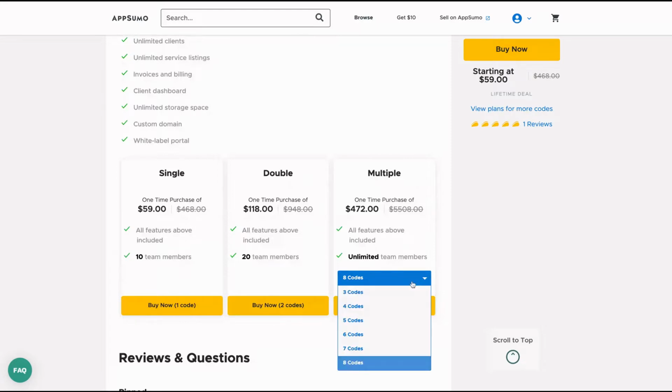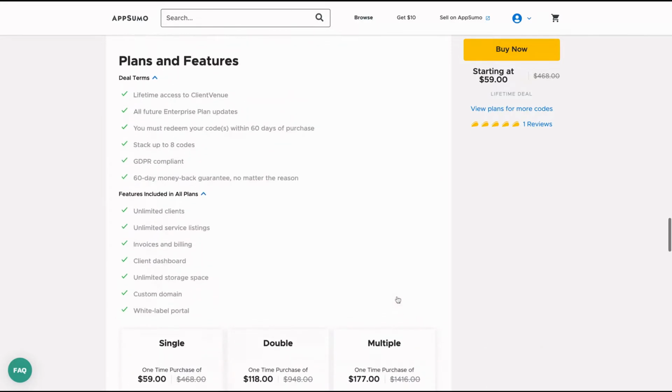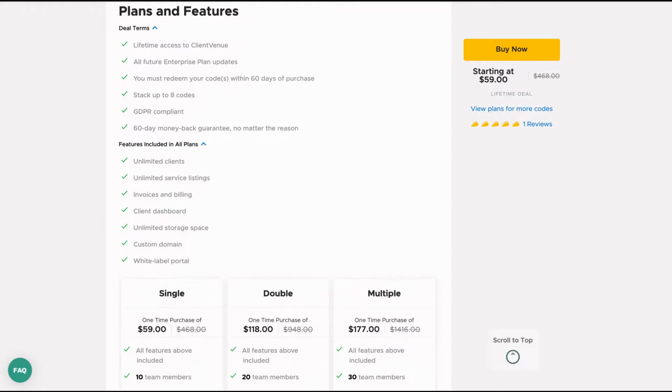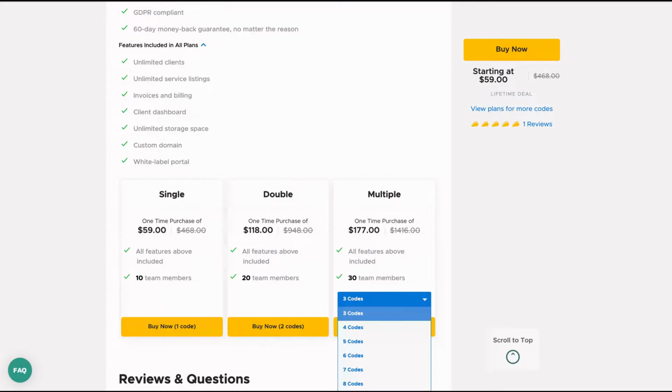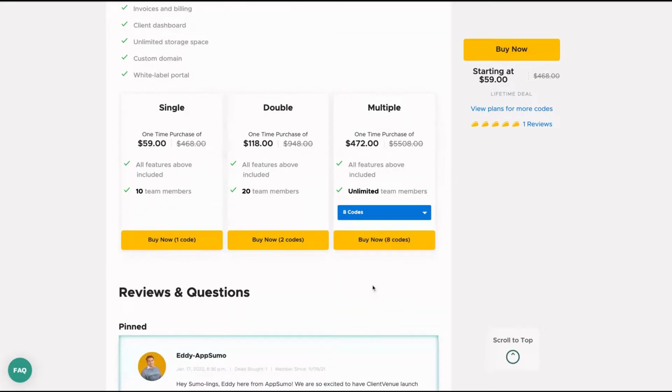The difference here is the number of team members. So you're gonna get their enterprise plan, and for each code you get 10 team members, but if you buy 8 codes, they go from 80 team members to unlimited team members. So with 8 codes you have an unlimited account with everything you need.